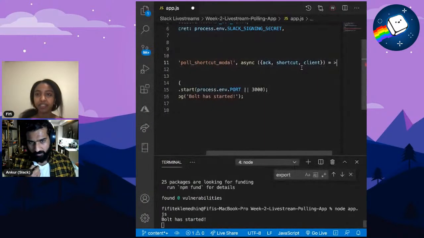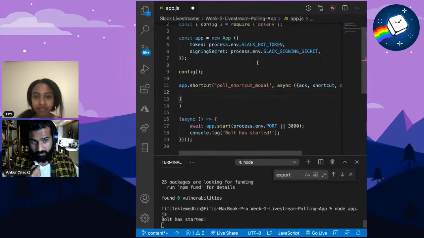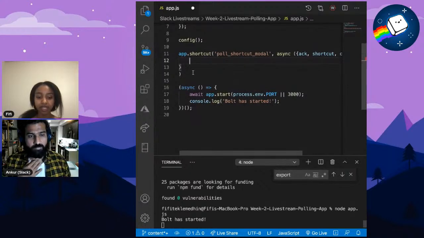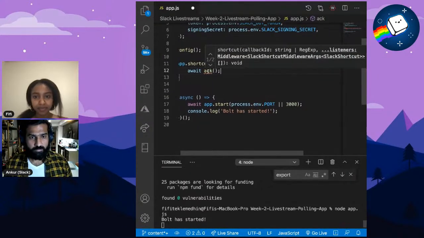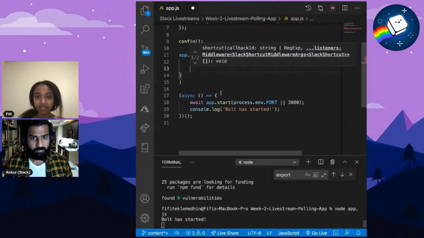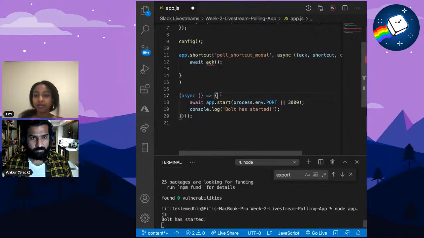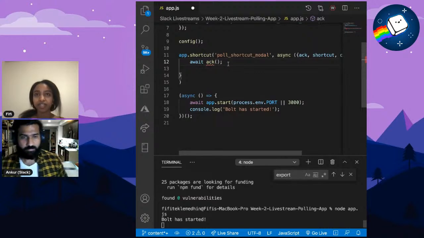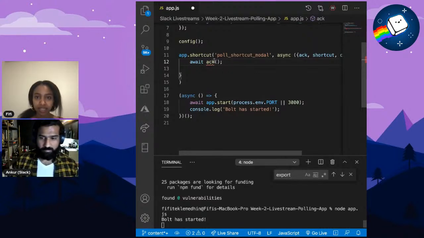Now you just complete the rest of the async function. And then in the body, we need to make sure that we actually acknowledge when the event happens. If you don't do that, it usually causes a lot of errors. This is very important. If you don't acknowledge something within like 3 seconds, there's just a bunch of errors with your app. So make sure that you have this line.